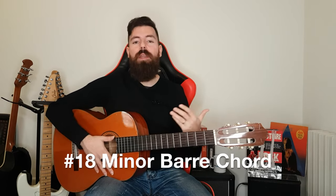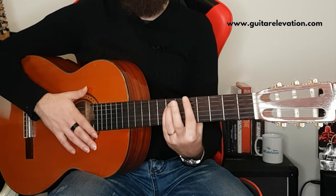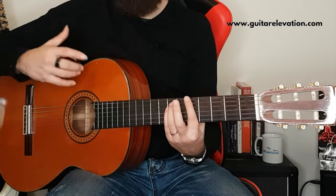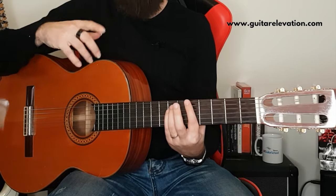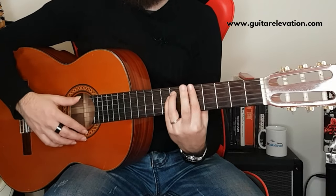Pro tip number two: when doing a minor bar chord, you need to liberate the second finger. What happens when you liberate that finger is that your other fingers need to work more because the pressure is divided on only three fingers. Not only that, but the first finger becomes more overloaded and this causes buzzing. What you can do to remedy that is place your second finger over the first finger and squeeze them together — the second finger then acts as a support for the first one, and this will eradicate any buzzing noise.